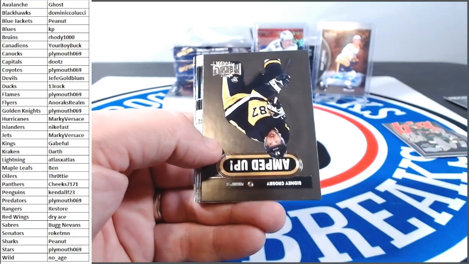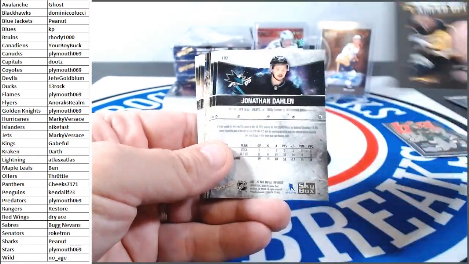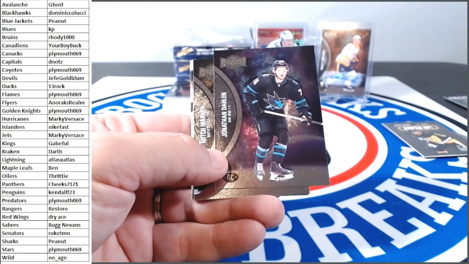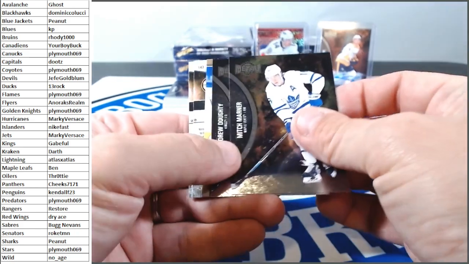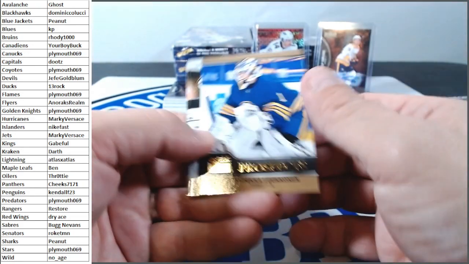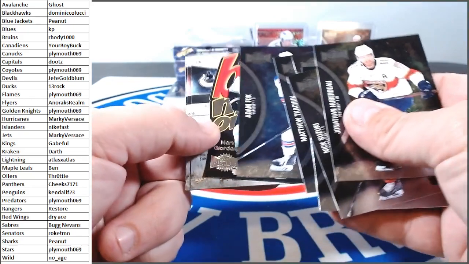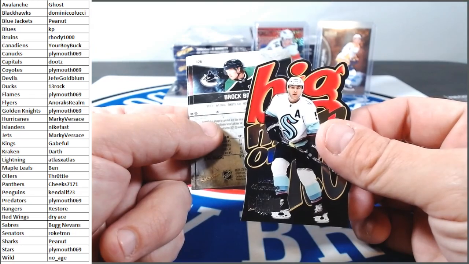Amped Up, Sid the Kid. Still as good as anyone in the league, after what, 15 years now. Jonathan Dahlin, rookie for the Sharks. Prospects, Ukko-Pekka Luukkonen for the Sabres. Big Men on Ice, Mark Giordano for the Fill Your Kraken.